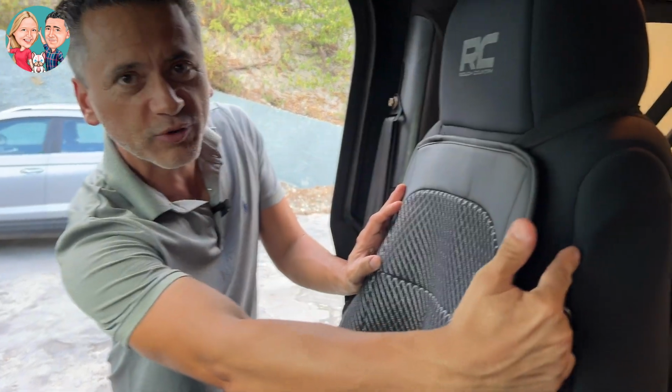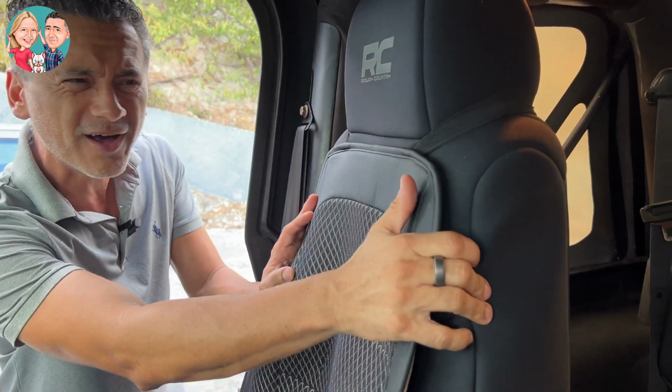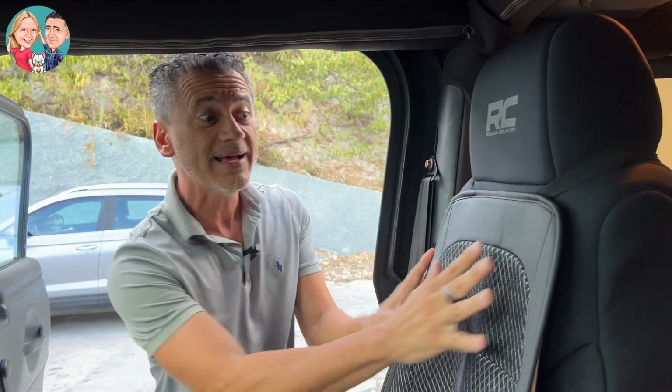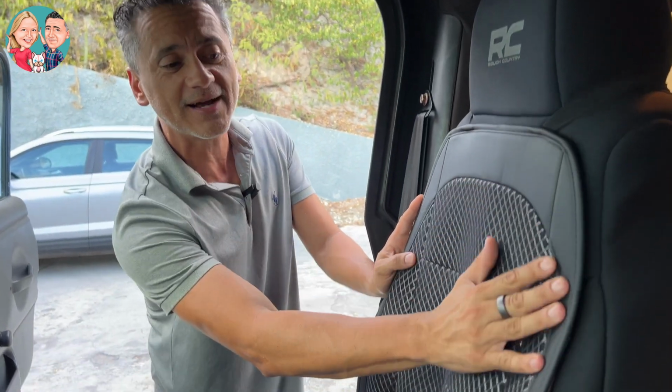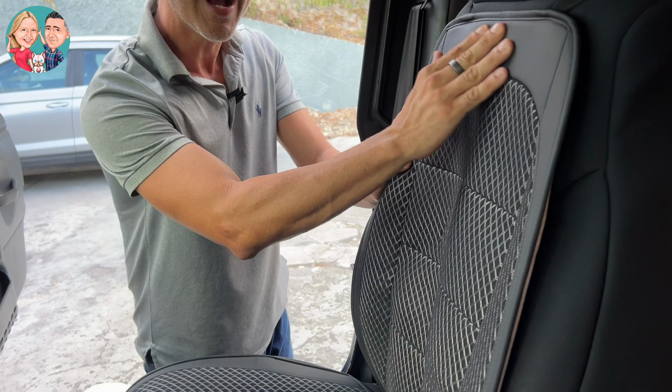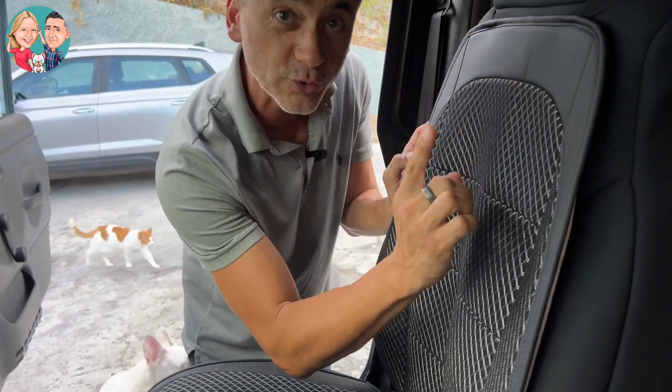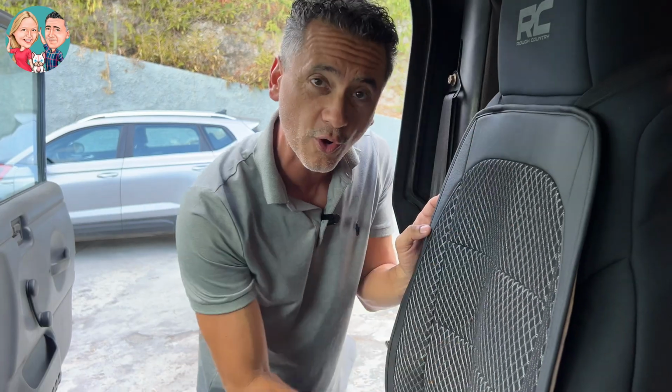I had neoprene seat covers behind. They get really hot, and I don't like the actual feel of them. This is super nice. It's got that nice, high-end pleather on the top there that I really, really like. But I do love the fact that it's not pleather the whole way through.